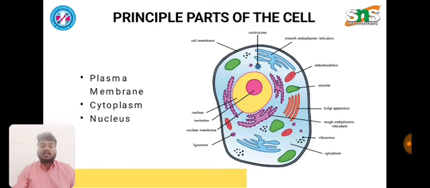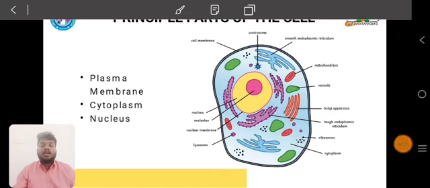And the cell has three main parts, that is a plasma membrane, cytoplasm and nucleus. The plasma membrane is also called the cell membrane. It is an outer layer which will not allow any organelles or substances to enter into the cytoplasm. It will act as a valve. Inside the plasma membrane there are various types of organelles like endoplasmic reticulum, Golgi apparatus, nucleus, nucleolus, chromatin, ribosomes, cytoplasm and so on.